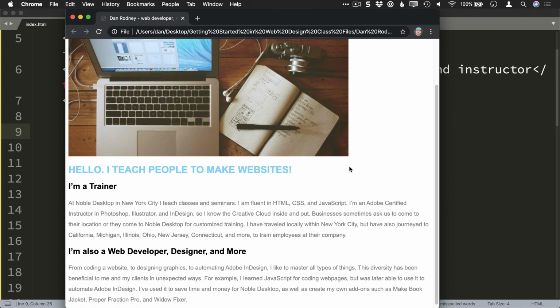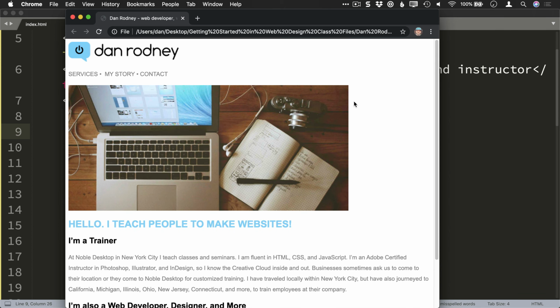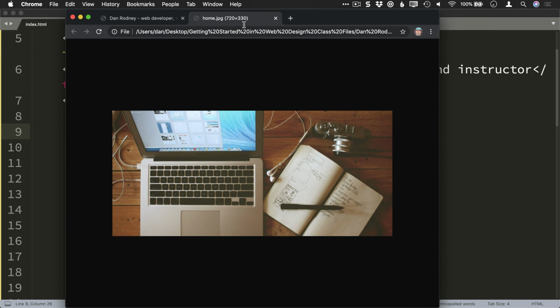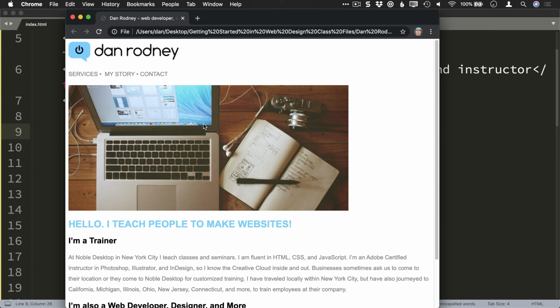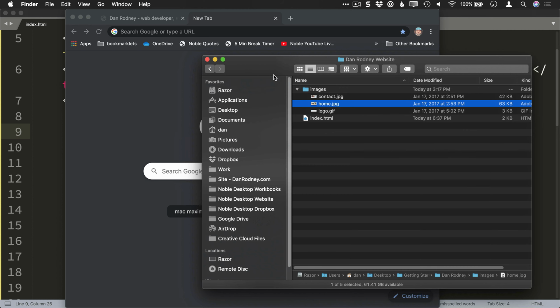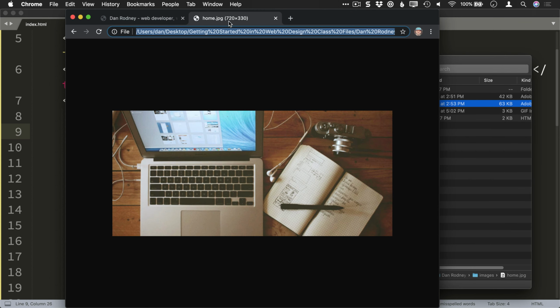Let's set the width of this web page so that it doesn't get too wide. I want to set it to the width of this image. So I'm going to right click on this image or control click and open it in a new tab. If I look up here at the top, it says that it's 720 pixels wide by 330 pixels tall. Cool. Okay, so 720 pixels is the width of this image. By the way, if you don't have that image in the web page itself, this is just a neat little tip: if you take a browser window and you drop an image into it, at the top, you will see how big that image is. It's just another way to open that image. You don't have to open up Photoshop and figure it out. Just a really quick way to see how big your image is.